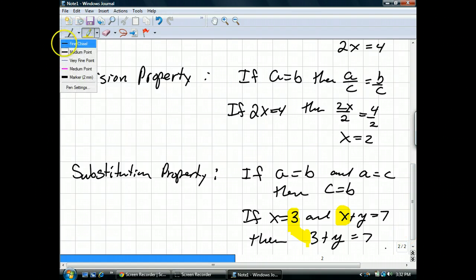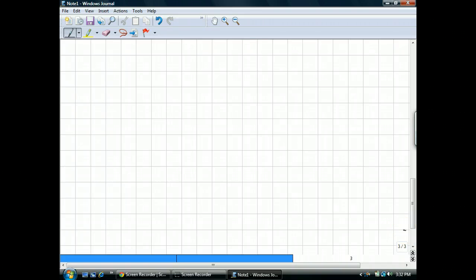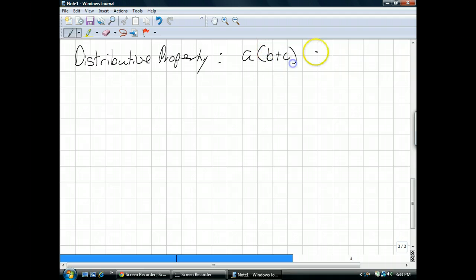And the final property from algebra that you used quite often in solving equations was the distributive property. Okay? And remember, it just says that if you have A times B plus C, then that's equal to A times B plus A times C. In other words, you can distribute through. And remember, the distributive property goes back the other way. So if you have this, you can take out the common factor of A and rewrite it like that.